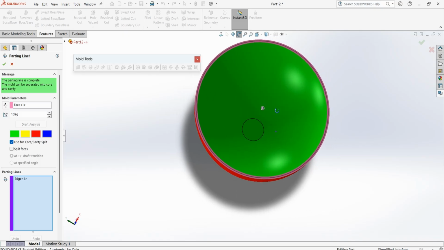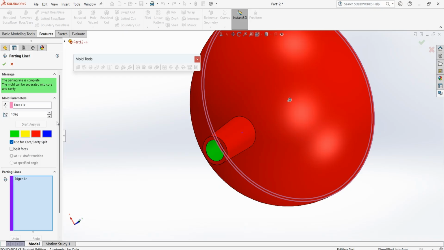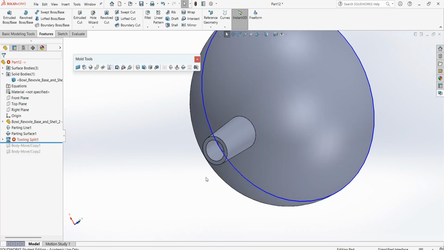You should have one side all green, one side all red. Even the worst situation is just have some yellow. But right now, because this one is totally not in the direction of the pull downward, so it causes problem here. So that's why when we design a part, if you're gonna mold this part, then we always need to think about the draft angle. So first let's click OK. And then let's fix it back.